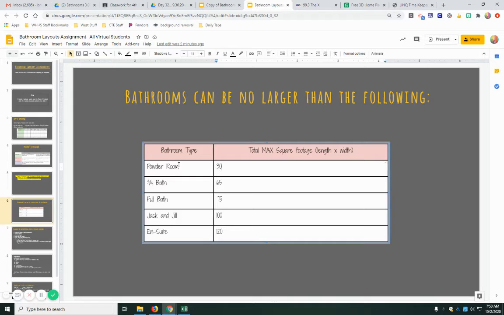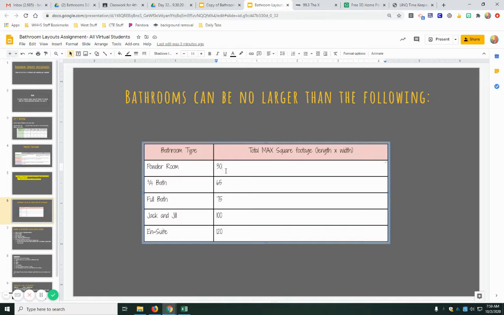So, for example, a powder room, aka a half bath, is the smallest type of bathroom. They're ordered from small to large. It can only be 30 max square feet in this project. So what dimensions would a 30 square foot bathroom be? Well, to equal exactly 30 square feet, that could be 5 feet by 6 feet. But 30 is the max, so it could be under 30 a little bit, but you still want to make it pretty close to the number I gave you, because we want the most space we can have to work with, because that makes it kind of easier on us.